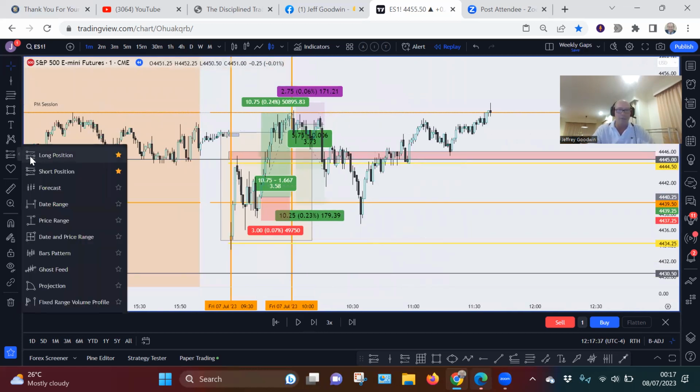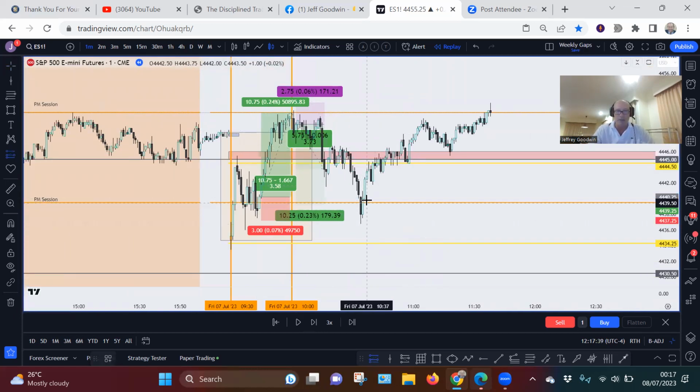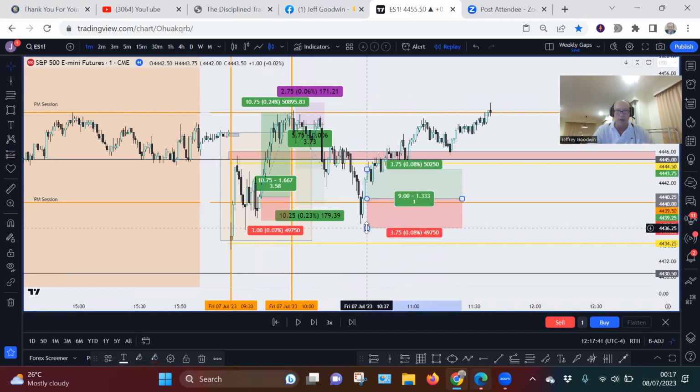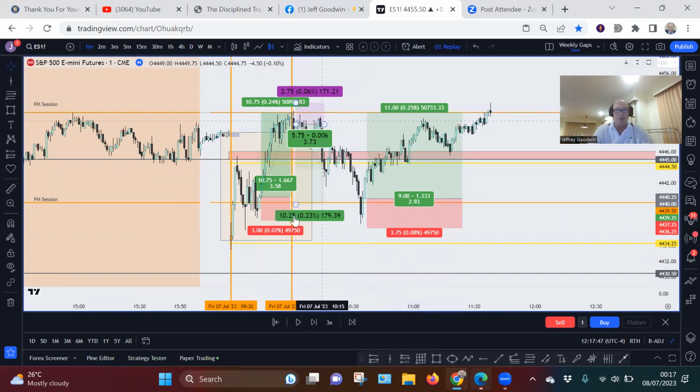Now, again, let me measure that. Went down there, above there, top stop loss there, TP1 there, TP2. I've shown you there, ladies and gentlemen, what's possible. I've shown you what's real.